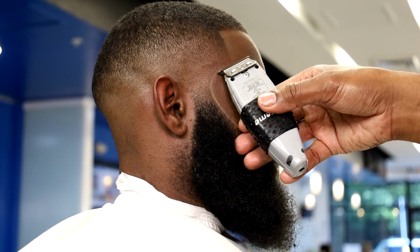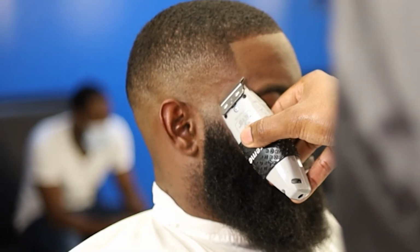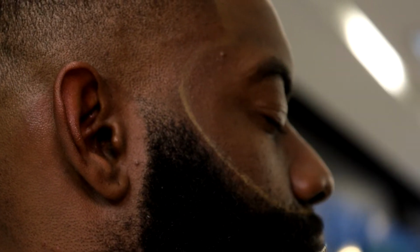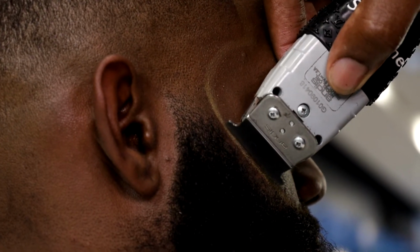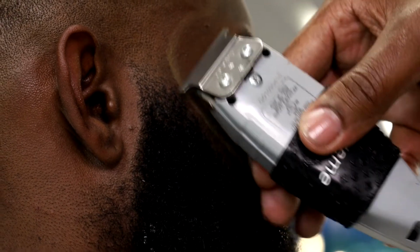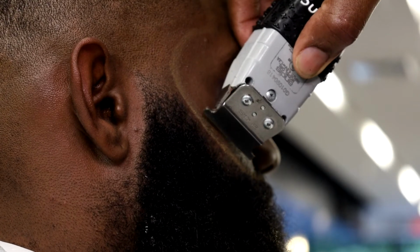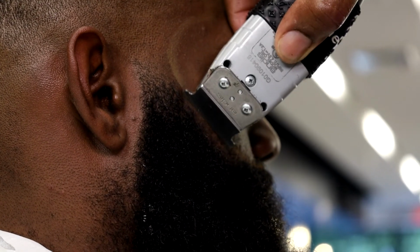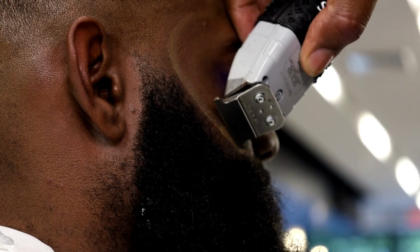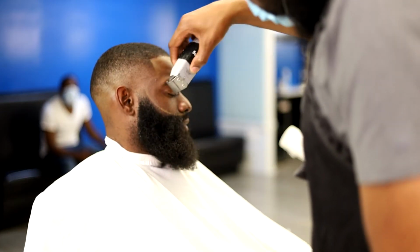Let's get into the C. Started at the corner, and I'm using just the side of my blade, that corner portion of my blade, the left side, like a pencil, and I'm going to draw around, and I'm going to sketch that thing around. Now I'm using the right side of that blade, back to the left side of the blade. These are the things that, I know some barbers don't really explain to you, but you got to definitely use corners of your blades a lot of the times when it comes to edging up. As you see, I'm using the left side of the blade, or which will be the bottom, I guess, whatever. You get it. You see it.